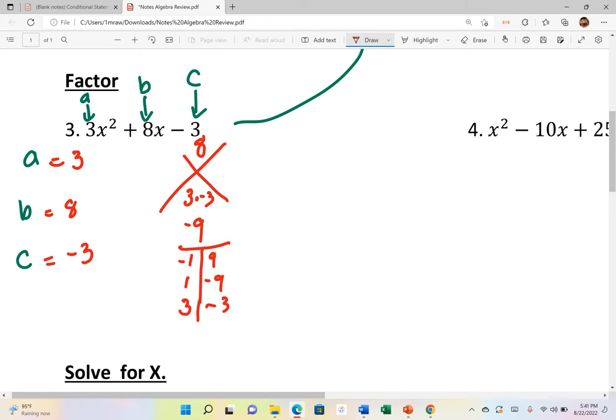So, those are all of its factors of negative 9. Now, which one of these adds up to a positive 8? That equals positive 8. So we're good there. This one equals negative 8. So that's no good. And this one equals, guess what? 0. Okay, so these are the factors we're going to use. Negative 1 and a positive 9.